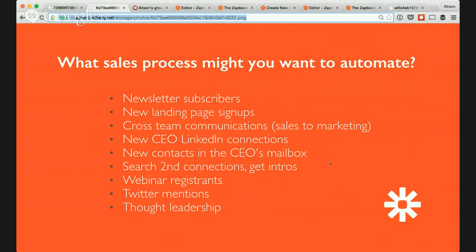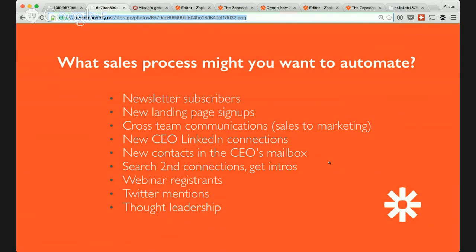But the very first thing that I love talking about is newsletter subscribers. A lot of people think that newsletters are more of a marketing thing, but you can actually use people who subscribe to your newsletters as sales leads if you wanted to. That walks the boundary between marketing and sales, but that's one really good way to generate leads, to grab leads, to automate leads into your CRM, so to speak. So grabbing newsletter subscribers is a great way to do that.